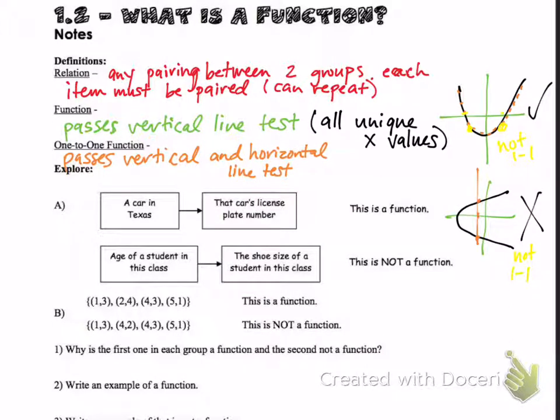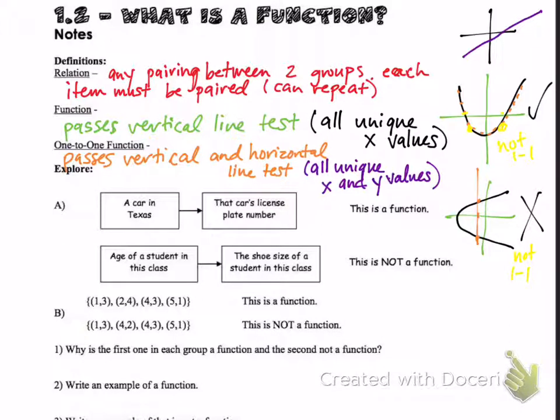An example of a one-to-one function would be maybe like a line. Just as any linear is a one-to-one. Because if you go bottom to top, left to right, it's going to have all different x values and all different y values. So I'm going to write that. All unique x and y values. So no repeats. You can't have any repeats. You can't have 2 1s. You can't have 2 2s. No repeats.